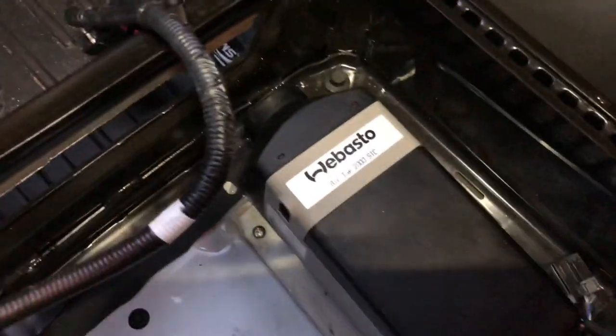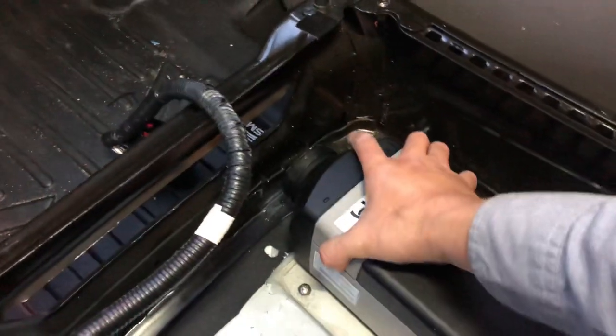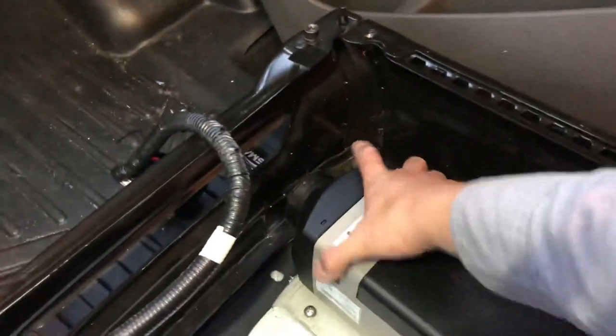Now that all the work underneath the van is complete, all we need to do is plug in all the electrical and we'll be one step closer to getting some heat.